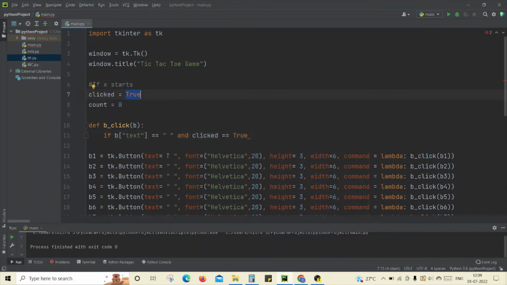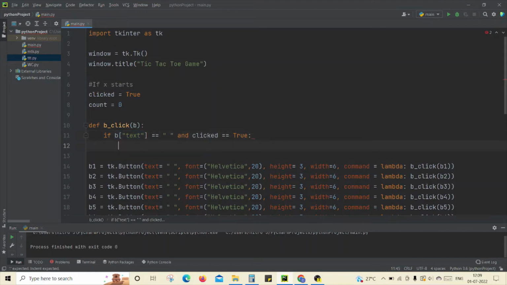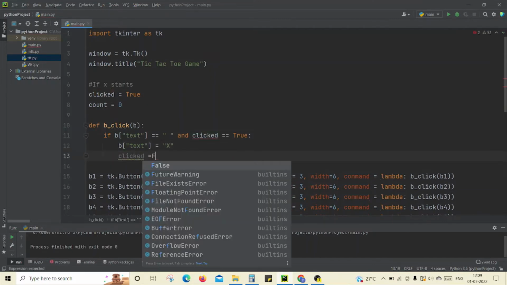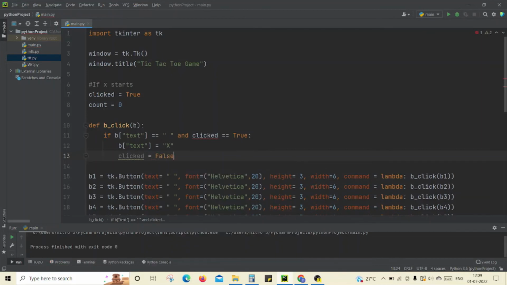Then I have to change this text from empty to X. So we'll copy it, equals to X. And as soon as it is equals to X, we'll change our variable to false. So now we know that next should be true.